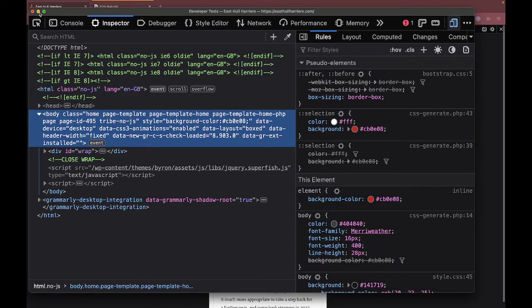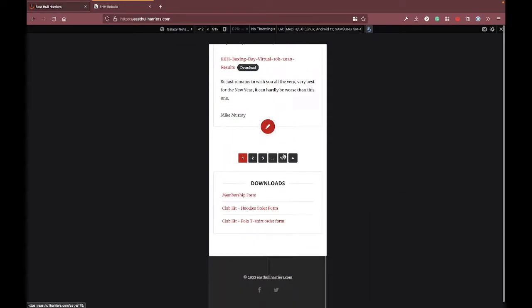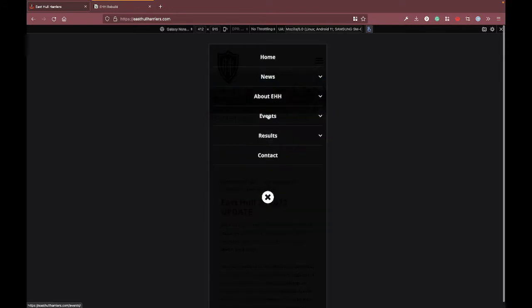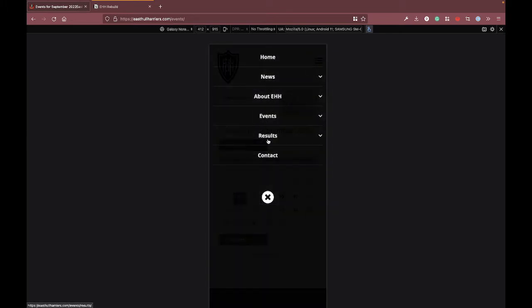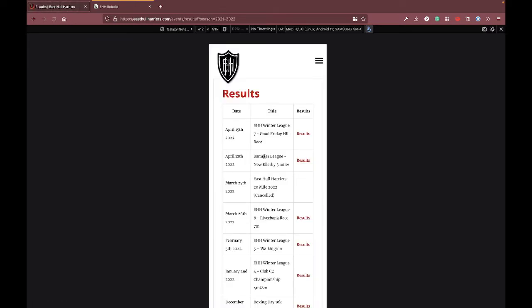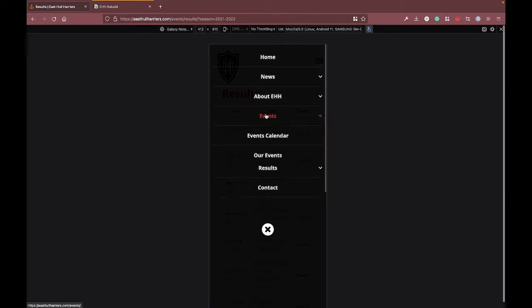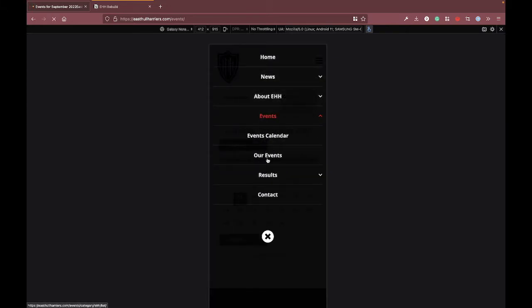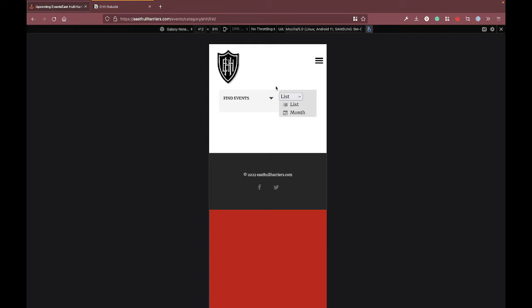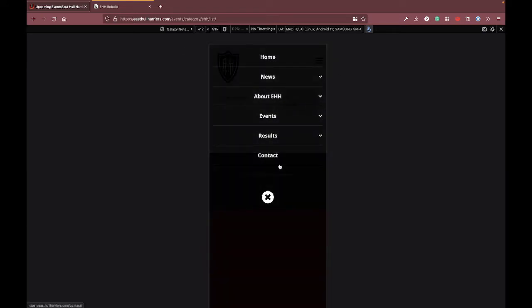So let's do that. I will minimize that. It's okay, but there's several sections of it that don't work anymore. Let's find out. I mean, that's just our events calendar. It doesn't work like that. That's not too bad, but the events should probably be a list. And then in terms of our events, it doesn't even work. So I think we just need a list, get rid of all this calendar stuff, which is not required.